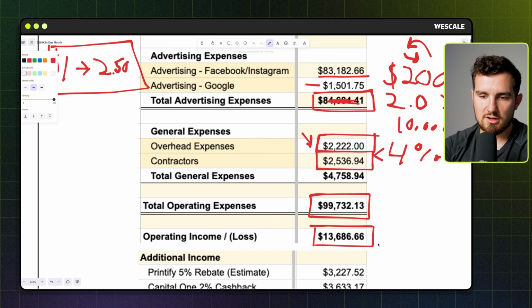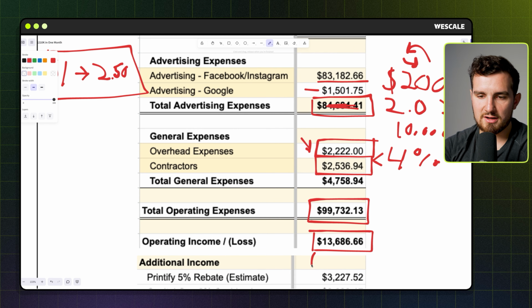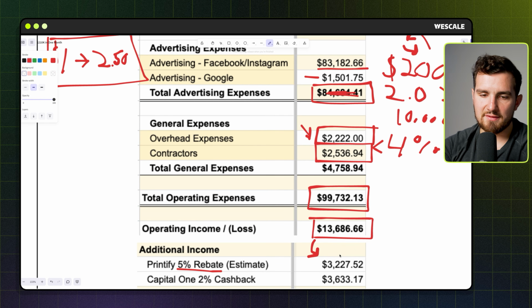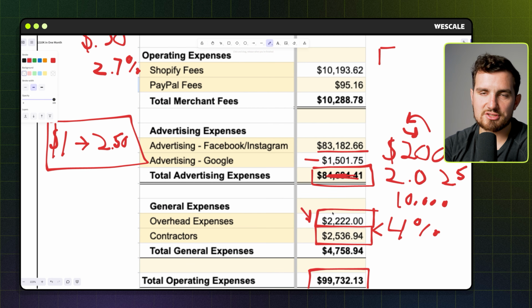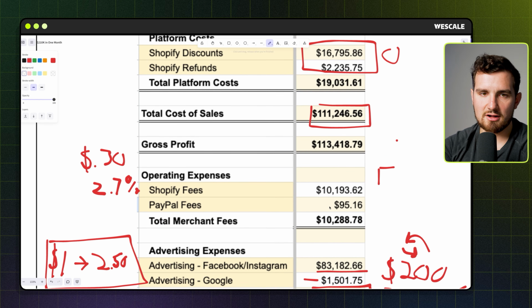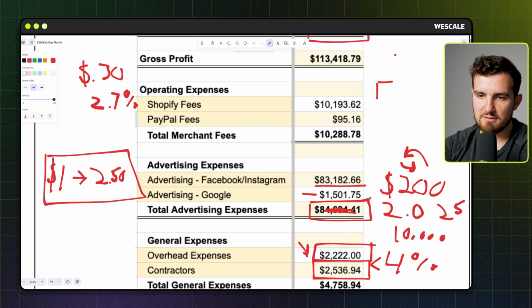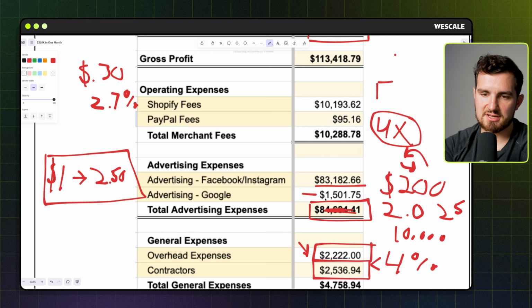But it doesn't stop there. So we do enough volume through Printify that we get an additional discount off of the cost of goods sold, which is not a ton, but it adds to the bottom line. And then we have a 2% cashback credit card that we put basically all transactions besides Facebook ads on, and we get an extra 2% back. And then we don't include it on the P&L because it's not really finances, but for every dollar that we spend on Facebook, we make 4x points back on that. So we spent, just call it, $100,000 on Facebook ads.